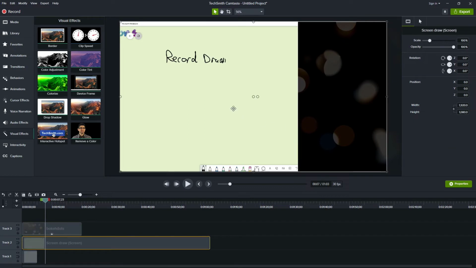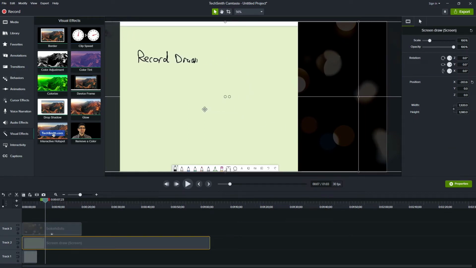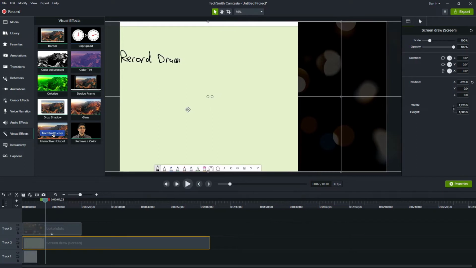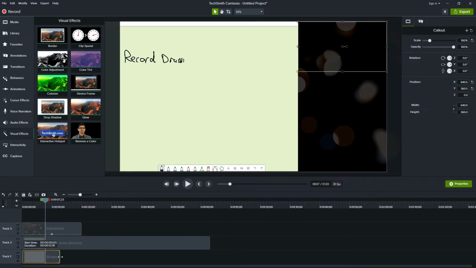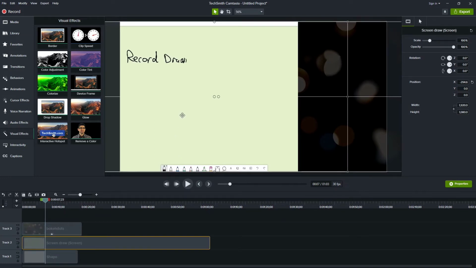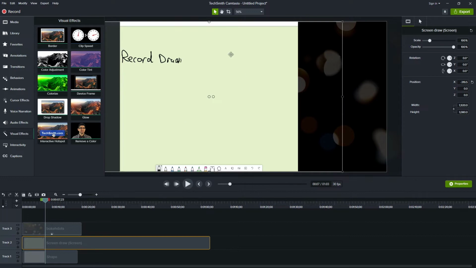Now I'm going to adjust the screen so that it's a little bit more centered there. And if I drag it over to a certain point, it should snap when it gets to where that center point is in our guide. So we remember we have this guide here. If I go here and move around there, it snaps right in the middle of that guide. So I know it's perfectly, we'll say, centered in this 2/3 on the left.